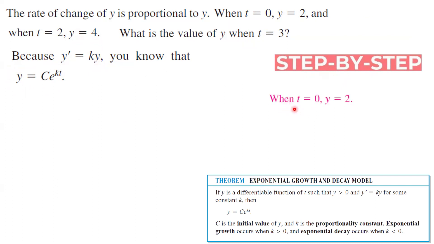Now the question says, when t equals 0, y equals 2. So let us use our mathematical model and see what we get. y equals 2, which is c times e to power 0. But e to power 0 is 1. So the initial value or c becomes 2. And we can rewrite this mathematical model as y equals 2 e to power kt.